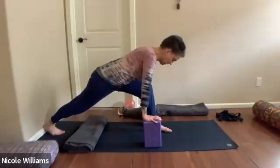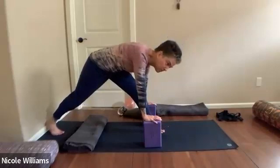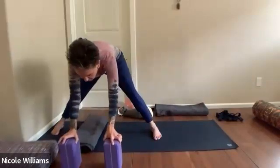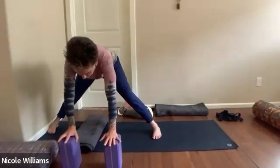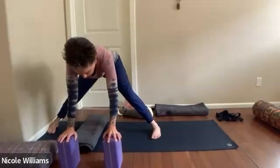Okay, now this side we're going to take a wide stance before we come back to the lunge. So I want you to turn your left foot, toes towards the right side. Sorry, so you're turning toes to the right. You're going to take your blocks with you to that right side, and your feet are in a wide stance. This is a really good basic hip opener pose, but you don't have to overdo it. So I like it.